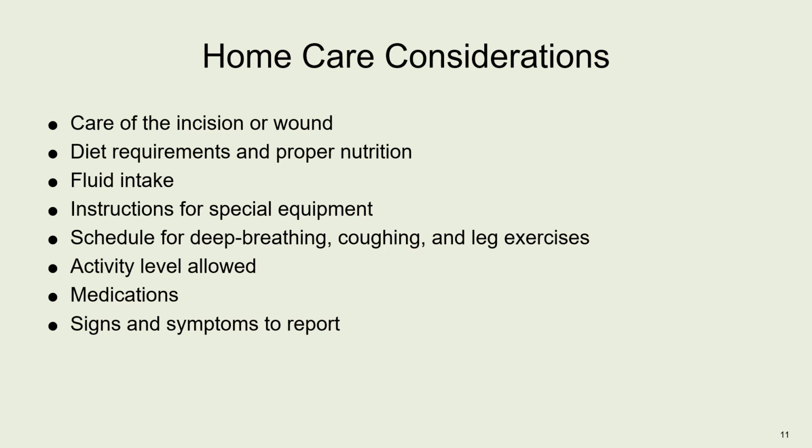Once again, home care considerations, just dot it out. Care of incision, diet requirements, proper nutrition, making sure they're getting the food, or maybe they can cook, but they just can't get to the grocery store to get the food. There's ways of delivering food. There's different things we can do and help them get what they need. Any equipment, of course, we talked about.